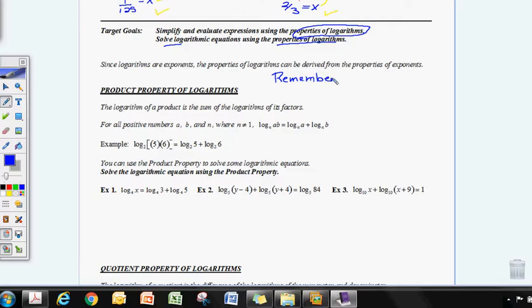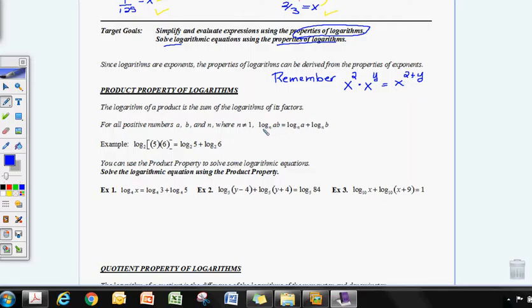So I am going to ask you, if I gave you x raised to the 2 power times x raised to the y power, do you guys remember what to do with those exponents? I hope somebody said yes. I hope that you said, hey, you have to add those. That's x to the 2 plus y power. So if things are being multiplied, we end up adding.